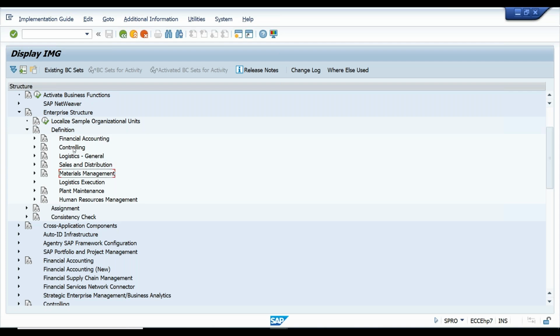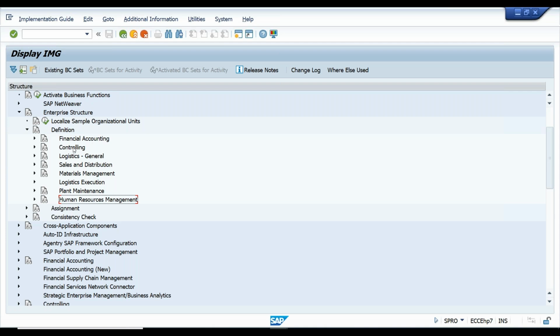Materials management, the MM consultant will configure. Logistics execution is a sub-module of sales and distribution, so those consultants will complete this configuration. Plant maintenance is also a module, the PM module in SAP, and those module consultants will complete this area.